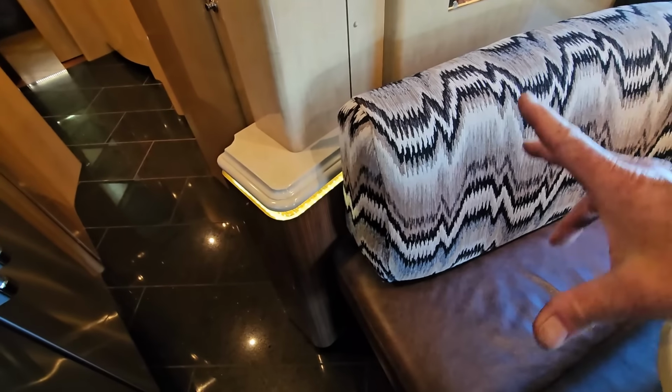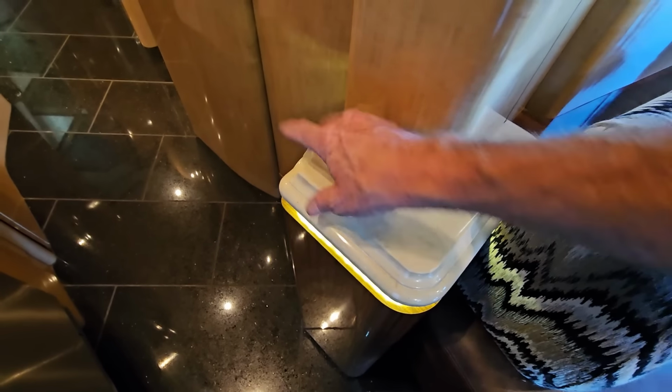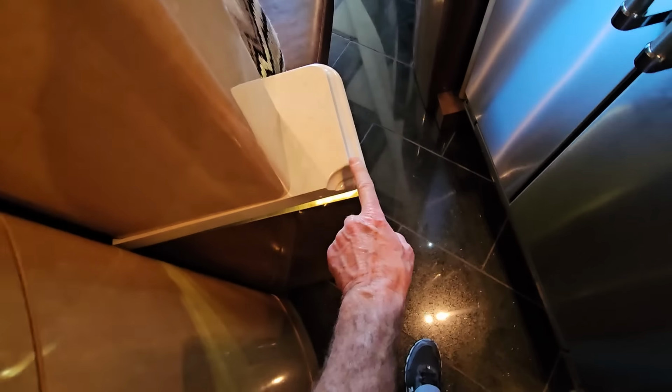but you can open up the refrigerator completely, even with the slide-out rooms closed. Now, because Marathon is a luxury builder, I was a little confused why they had this rounded off section right here of this countertop, but I think it's mostly just so there wasn't a hard edge right there. You could easily imagine bumping up against it with your leg, and that was a very thoughtful thing for Marathon to do. You can get to the pantry just fine on both sides.